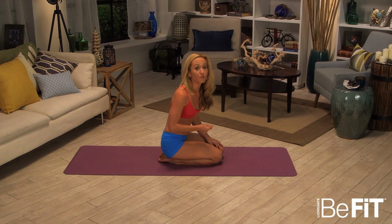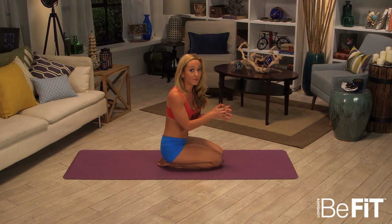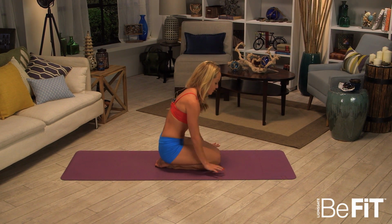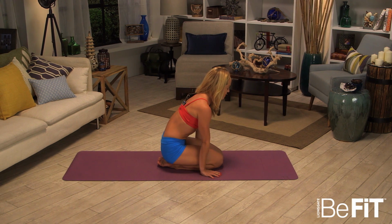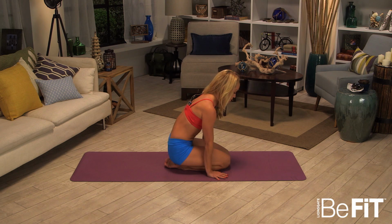Use these movements every day. Set your mind on this program. Do it every day for 6 months and you'll start to see the results. Hands forward, here we go. Believe in yourself. Let go of any expectation. Have faith in yourself and you can do it.